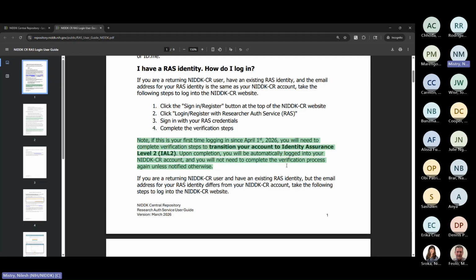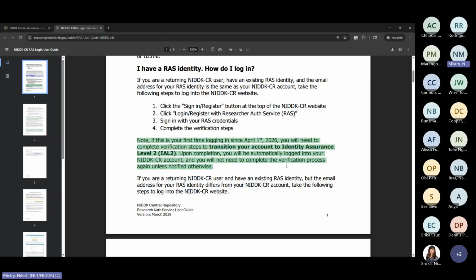In addition to that multi-factor authentication, now all users will need to do a one-time identity verification, and you can use login.gov and you can do ID.me as the two identity providers that support this at this moment.